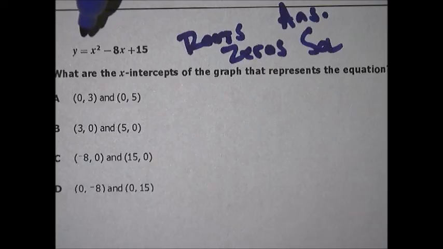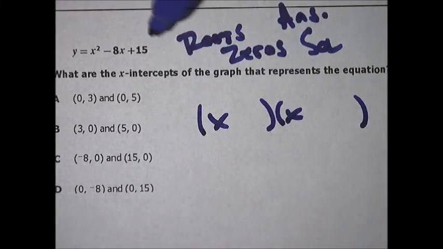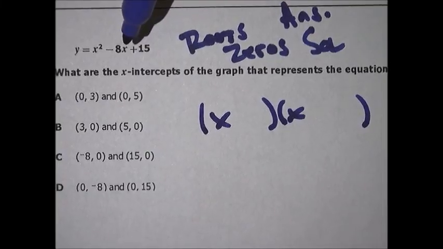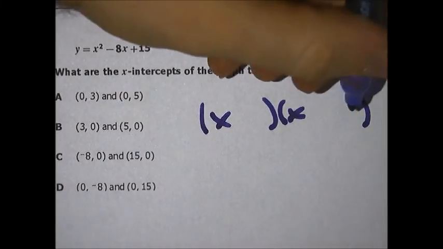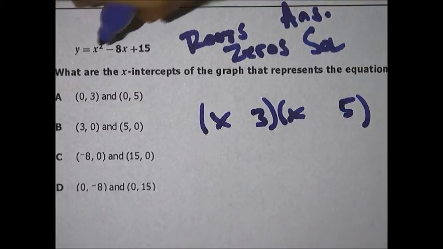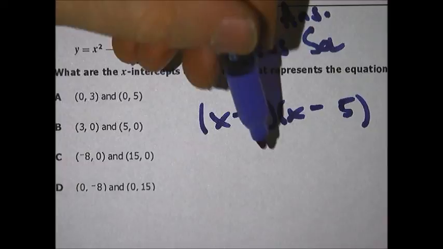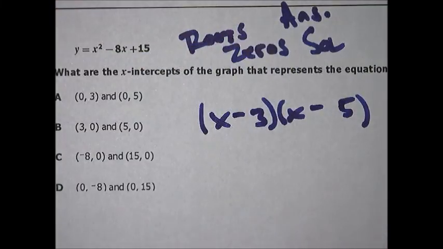This is a nice one because it factors. If you are not comfortable factoring this, you could do the quadratic formula, but this one would factor into x and x. We know last times last is 15, and I want 8 in the middle, so 5 and 3. I want what kind of 8 in the middle? A negative, so these are both negative. I want a positive 15 at the end, which a negative times a negative creates.